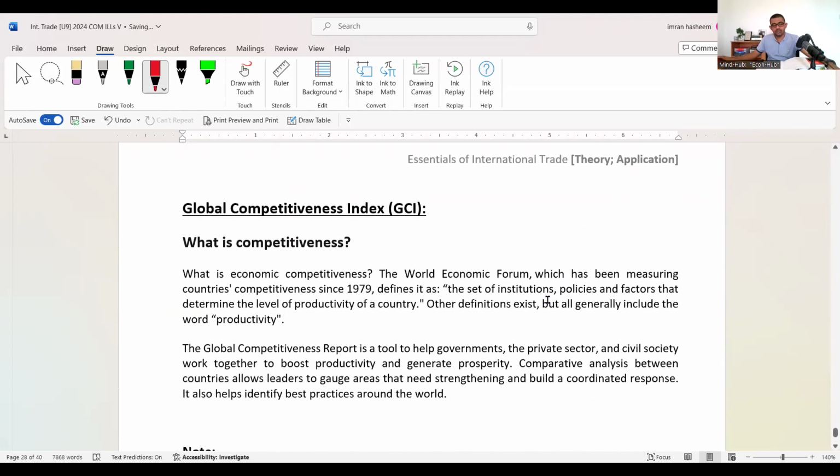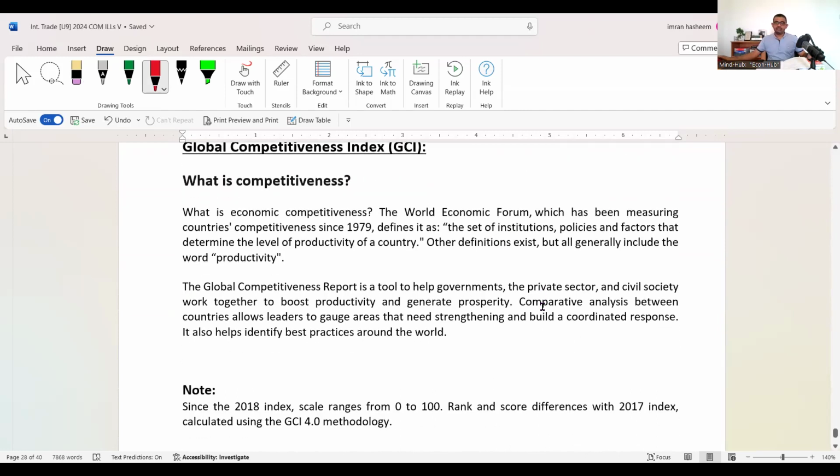Then there are 2 indexes that you need to have a brief idea about. I will give you this data, but I want you to do a bit of investigation or research as well. I gave you one thing: the percentage of exports of Sri Lanka's GDP for 2022, and the percentage of imports of Sri Lanka's GDP for 2022. Find those. Also, if you can, find Sri Lanka's ranking in the global competitiveness index for the most recent period that you can find.